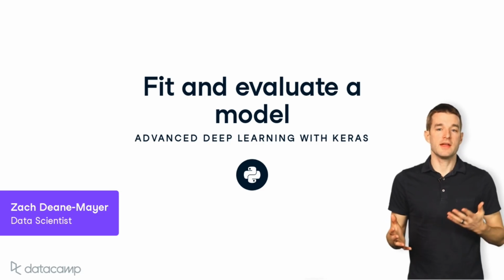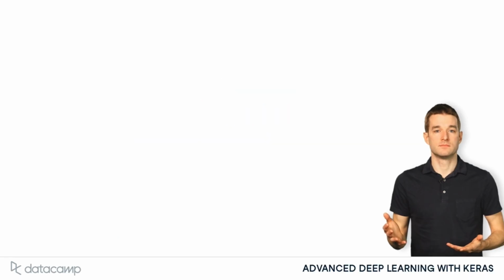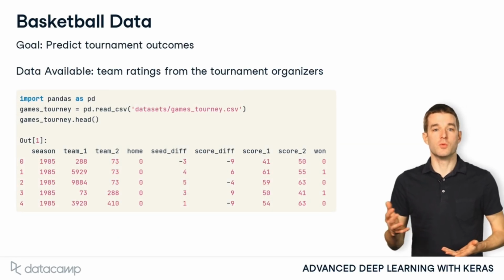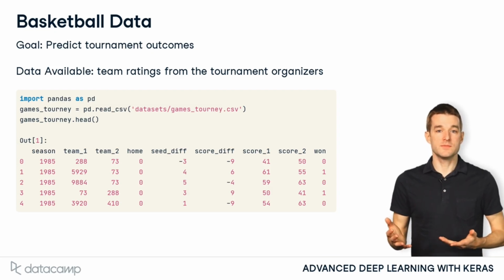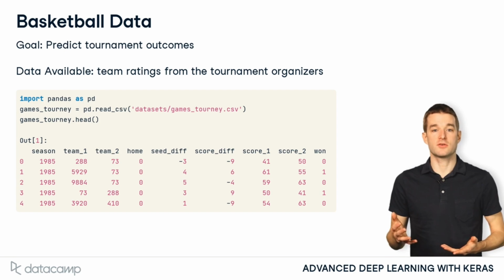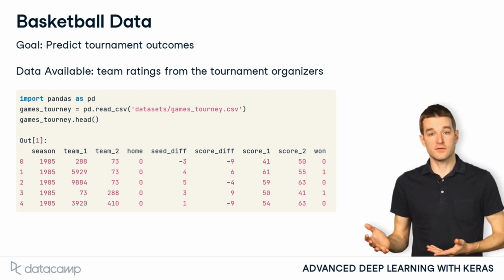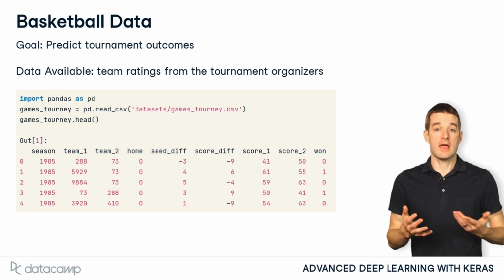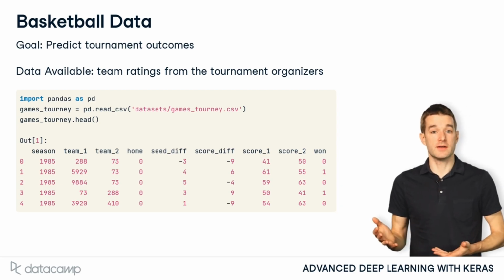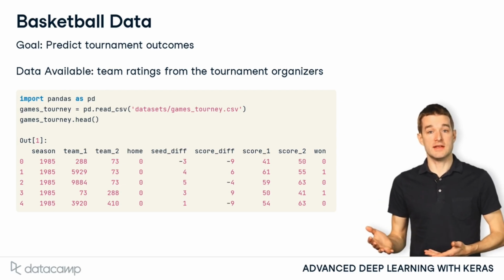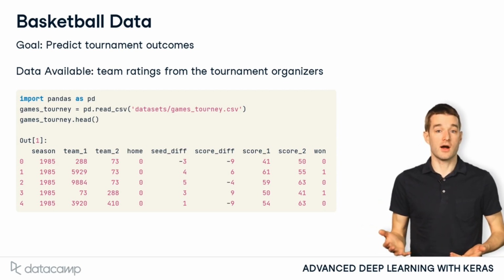In this lesson, you will take the model you compiled in Lesson 2 and fit it to college basketball data. Your goal is to predict which team will win a tournament game. The only data you have to work with are the team's seeds, which are assigned by the tournament organizers and are a rating of how good the team is. A seed of 1 is a very good team, and a seed of 16 is a very bad team. In the 30-plus year history of the tournament, a 16 seed has beat a 1 seed exactly once. It was in 2018, which was a very exciting year for college basketball fans.